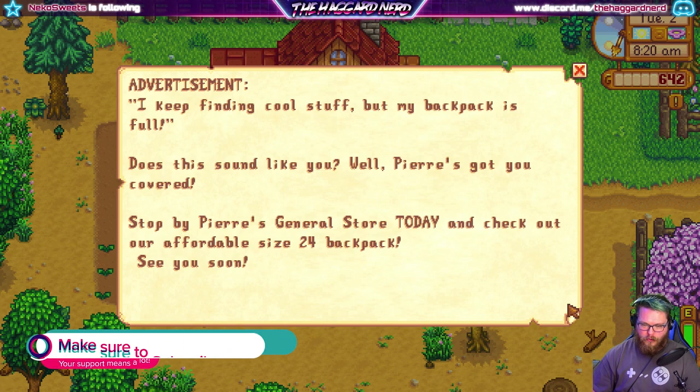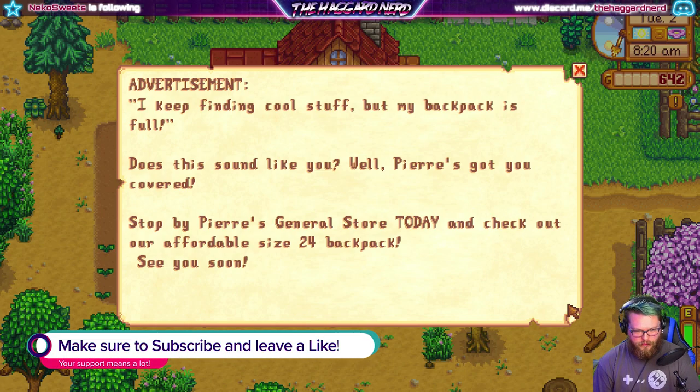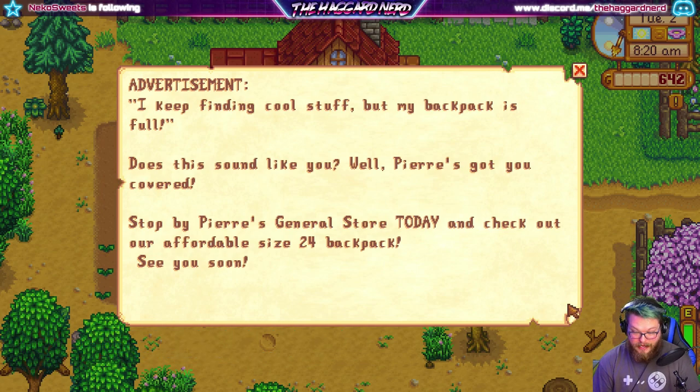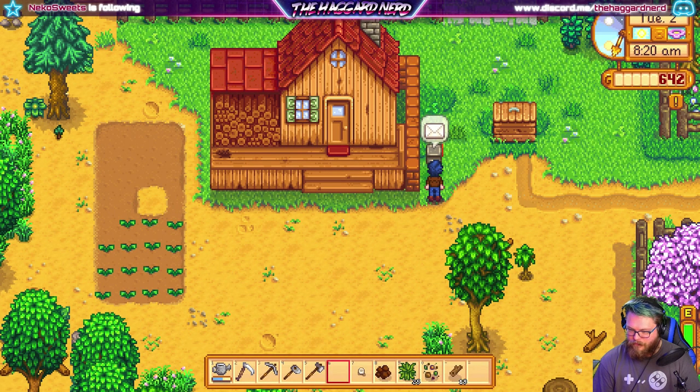Advertisement. I keep finding cool stuff, but my backpack is full. Does this sound like you? Well, Pierre's got you covered. Stop by Pierre's general store today and check out our affordable size 24 backpack. See you soon. Oh, I need more space. That does sound like me.